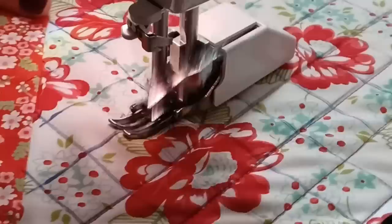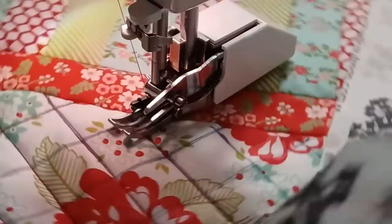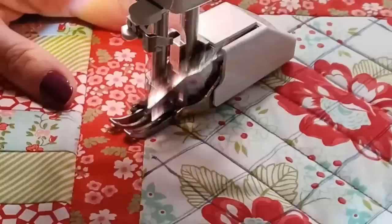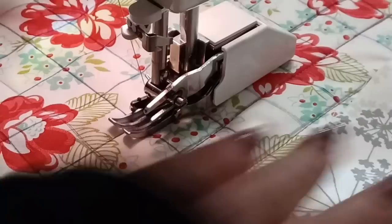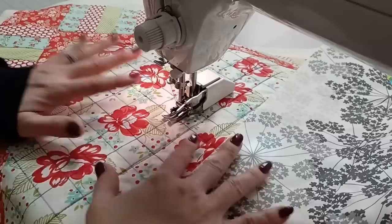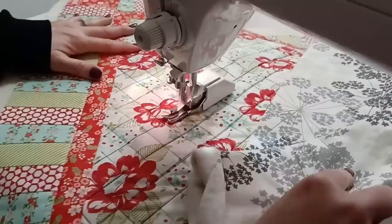Right up to the ditch, turn the project, stay in the ditch to the next line. Turn the project all the way, work on the next line. Come down. Now I'm on this one, adjusting my project as I go. I'm not pushing or anything. I'm actually just holding my hands really nicely on here. I'm not trying to shove my project through. I'm just letting the feed dogs do their work, but I do help guide it using my hands on the sides.